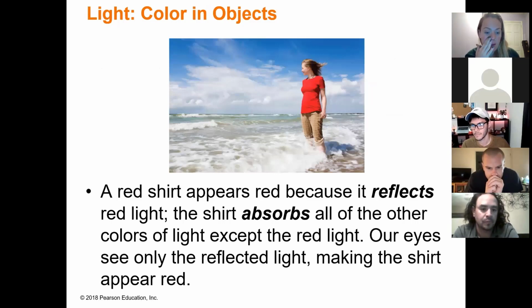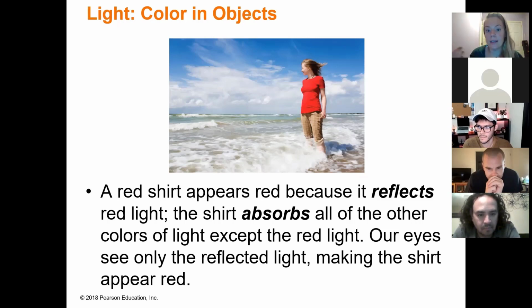Here's a random slide. So when you see a red shirt, what you're actually seeing, like we look at this woman's shirt and it's red, what you're actually seeing is the red light reflecting off of her shirt. So the chemical composition of her shirt is absorbing every color in the light spectrum except for red. So it's almost like the innateness of the shirt is actually everything but red, right? The red is reflecting off of it and bouncing into your eye. So her shirt, because of the chemical composition, is absorbing orange, yellow, green, blue, and purple, and it's saying, I don't want red. And the red is what's reflecting back, and then your eye's picking that up.